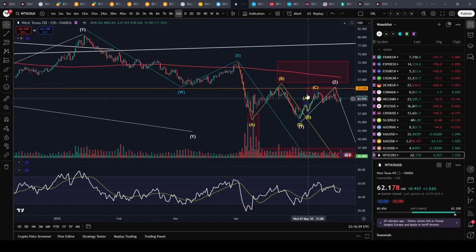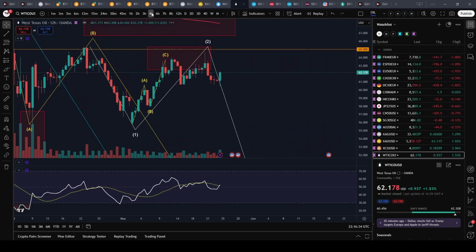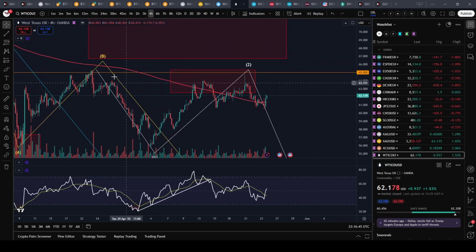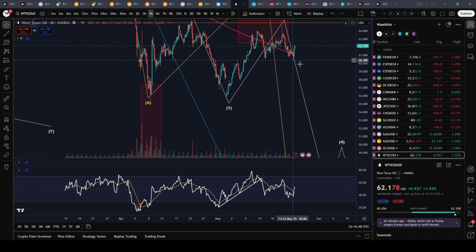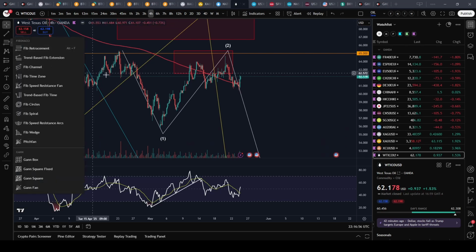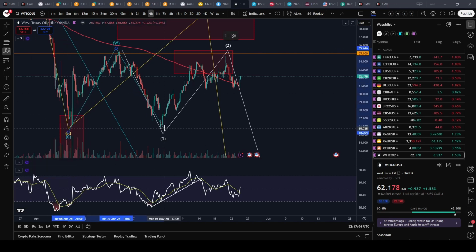We'll take a look at oil. Oil kind of messed with our account a little bit, and to be honest, this to me looks like it's going for a more complex correction right now, and I'd say that you could even come back up here, but let's just map out where this could go. So I think we've already done this ABC, but it's probably in some sort of larger correction. Now oil could be very tough to trade, but delete this for now.